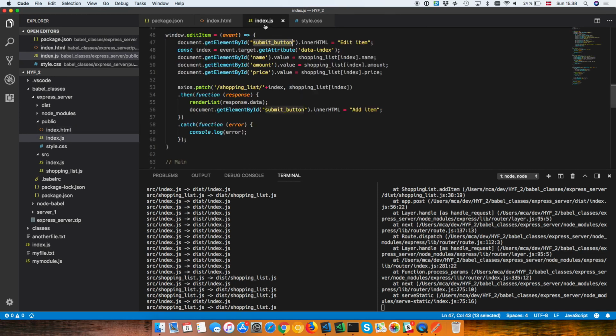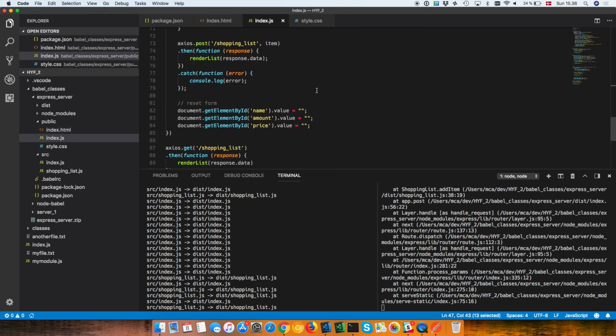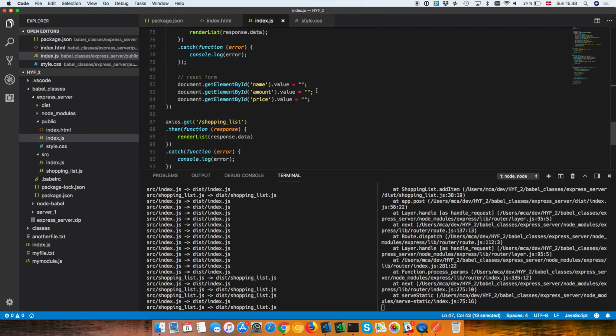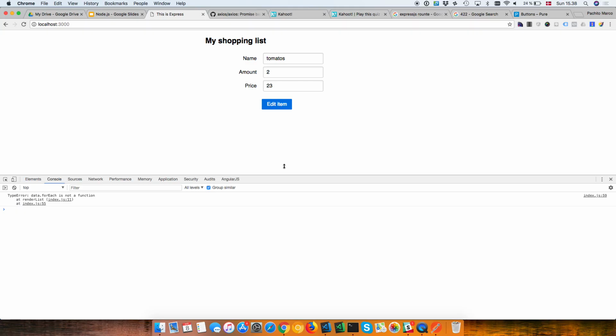If you do it this way, it will give you the element. If you want to read the value for sure, equals dot value.